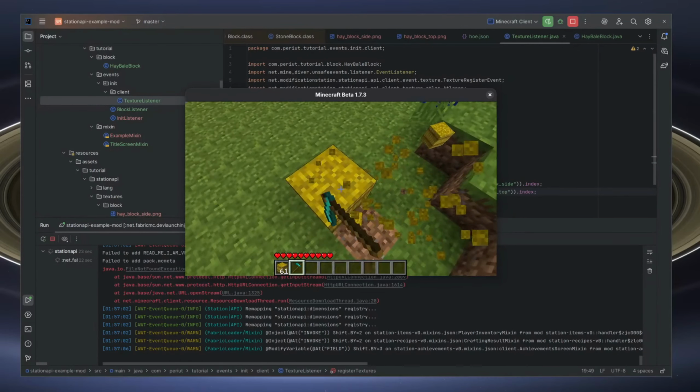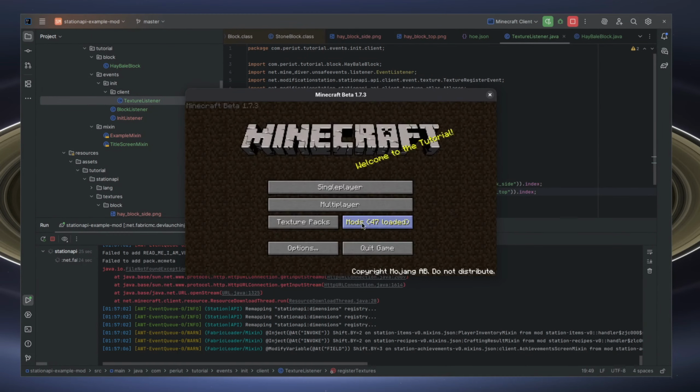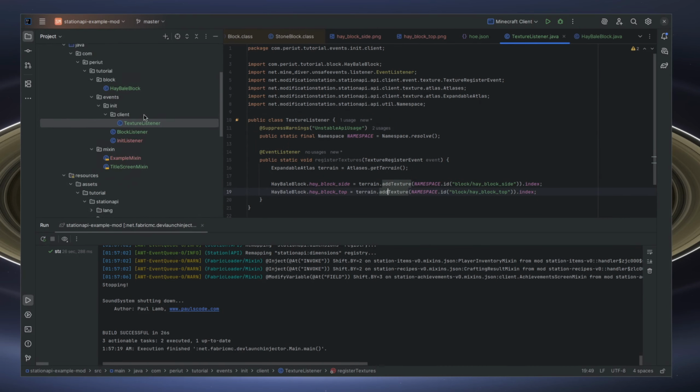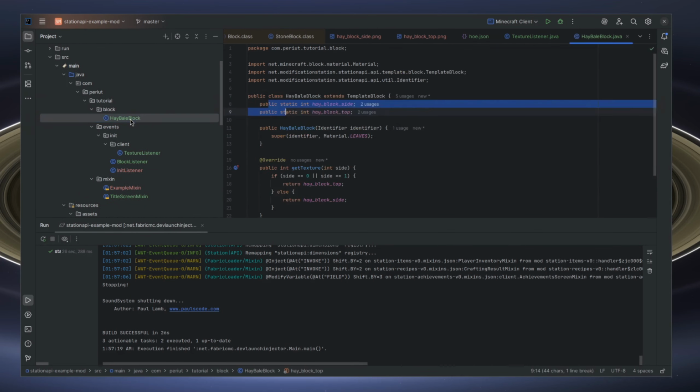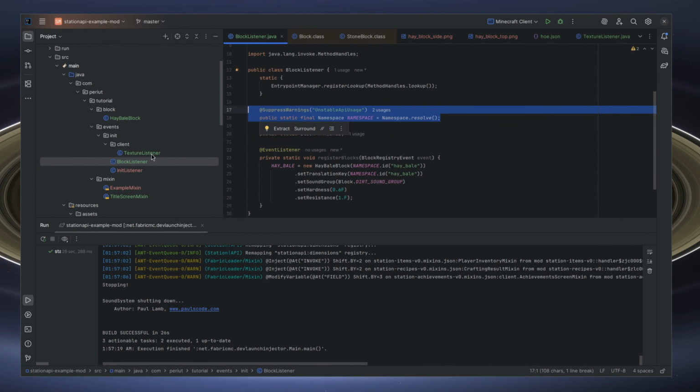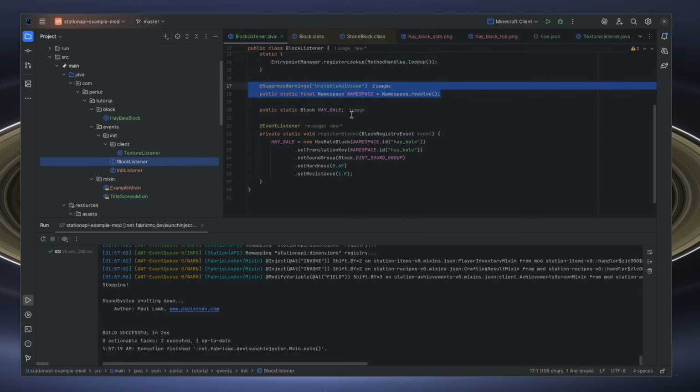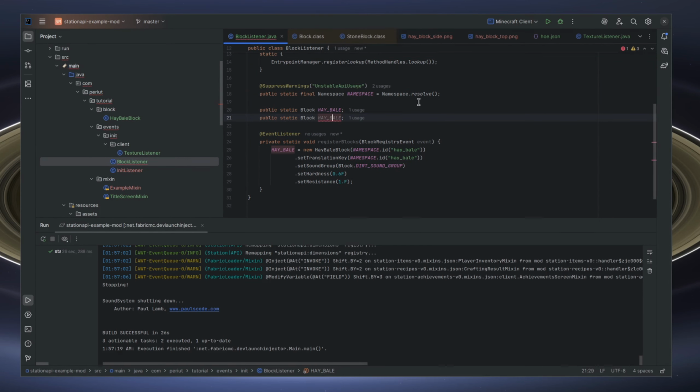And there you go. So what we're going to quickly run through is adding another block, but this time it's going to be a different type of block. And in here, we're just going to do hay bale underscore stairs. And this is just a refresher for the use case.